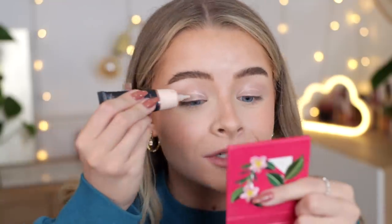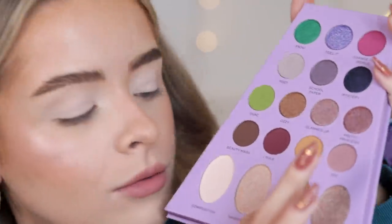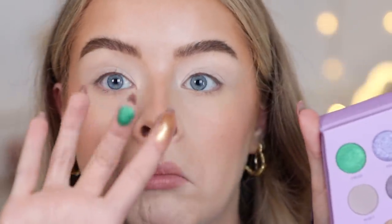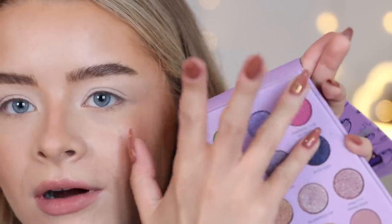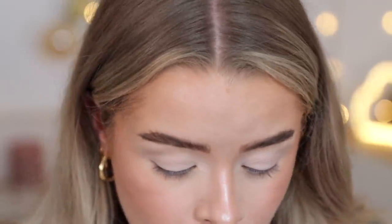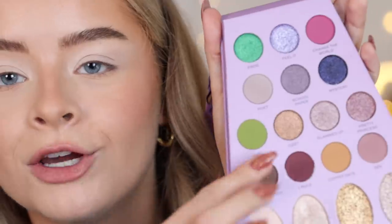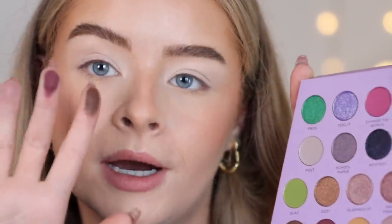Moving on to eyeshadow — I'm just putting on my eye base first. Then doing a couple of swatches from the Yasmin palette. I go for the bright green shimmer, then a lilac-y purple-y blue-y color — oh my god that looks so pretty — and then a dark sparkly purple-blue, and that gorgeous gold. First impressions: these are really pigmented. They also have a dark brown, a dark burgundy-purple, and this really gorgeous mustardy color. Those also feel really nice.